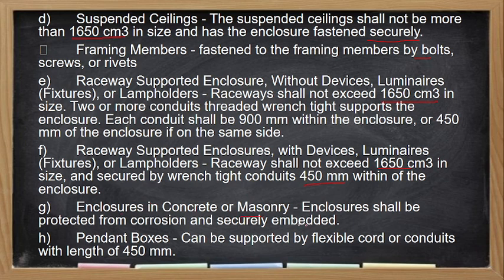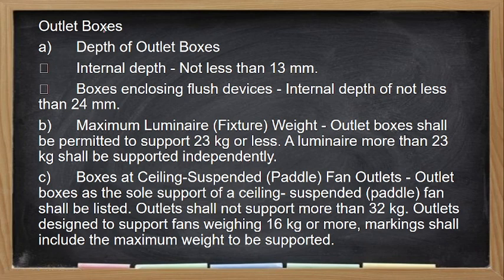Enclosure in concrete or masonry shall be protected from corrosion and securely embedded. And pendant boxes can be supported by flexible cords or conduits with length of 450 mm. Outlet box. So the internal depth of your outlet box must not be less than 13 mm. Kapag flush naman siya, so the internal depth must not be less than 24 mm. So the maximum weight of luminaire that our outlet box could support is up to 23 kilograms. Yung maximum. Then, for a luminaire more than 23 kilograms, it should have a support independently.